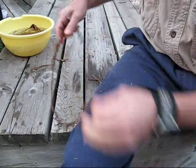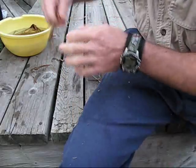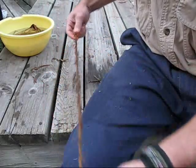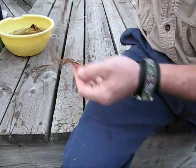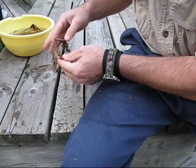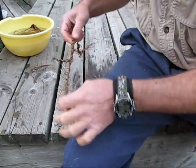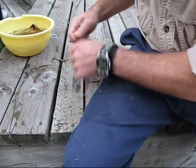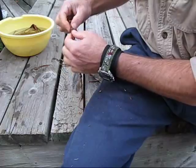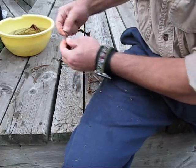Now, if I was in a survival situation, this might be long enough to make the cord for a Paiute deadfall trap, but I would need many of these to put many traps out in order to catch one thing. That's better than I thought. Like I said, terribly uneven, too thick there, not thick enough here.